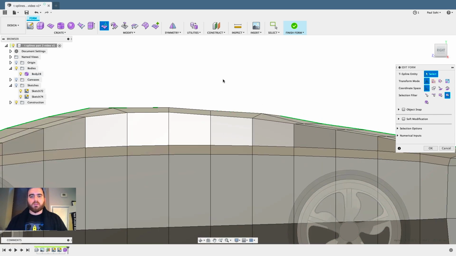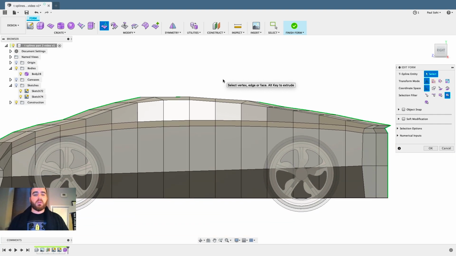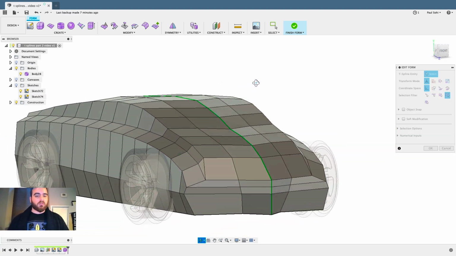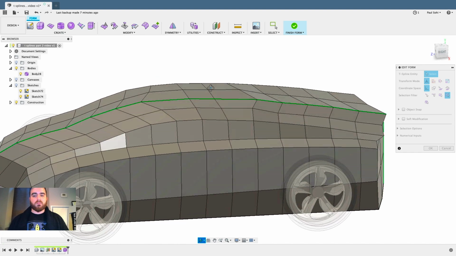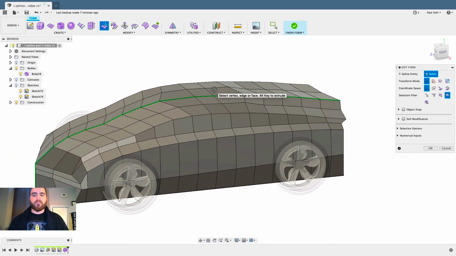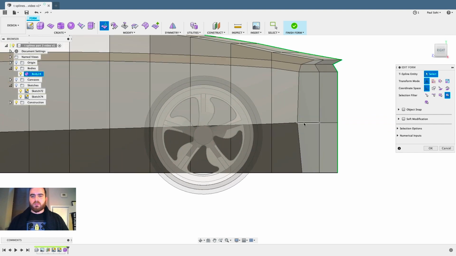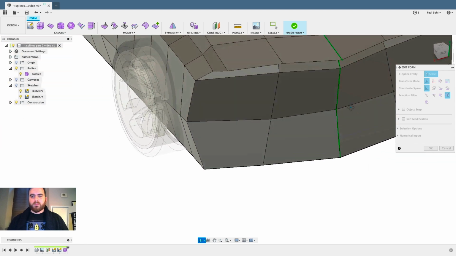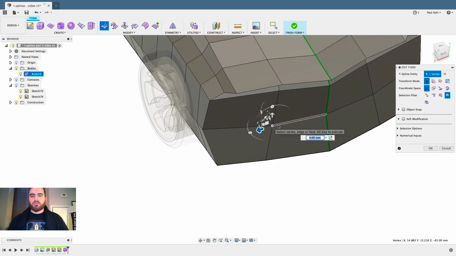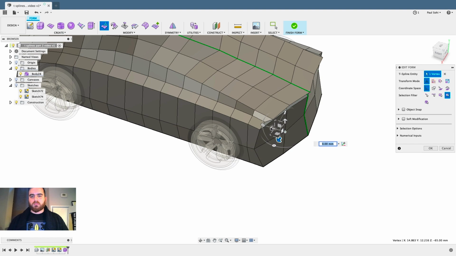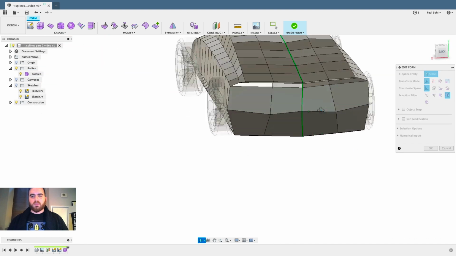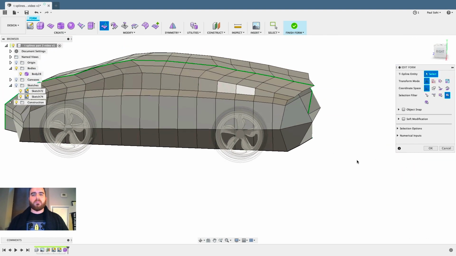A lot of T-Splines is looking around and just making sure that everything looks the way that you want it to look. If it doesn't, go back and start playing around with it some more and figure out what it is that you don't like about it. For example, looking at this, I might grab this point and just pull that in a little bit and start changing up the form of my vehicle more. Maybe I want to create, if I grab this point and start pulling this one outwards, it's going to start to create a kind of crazy pointed rear end.